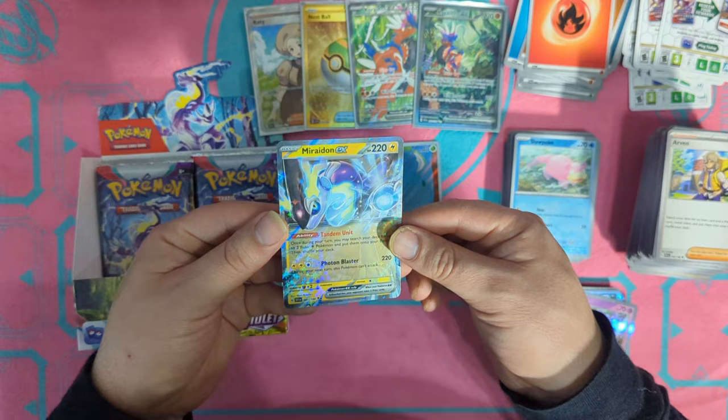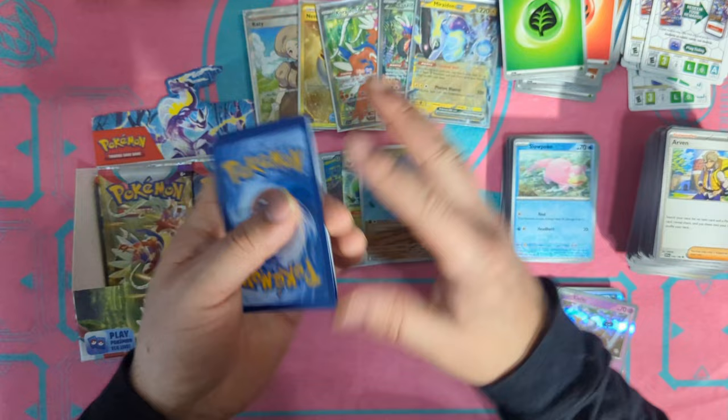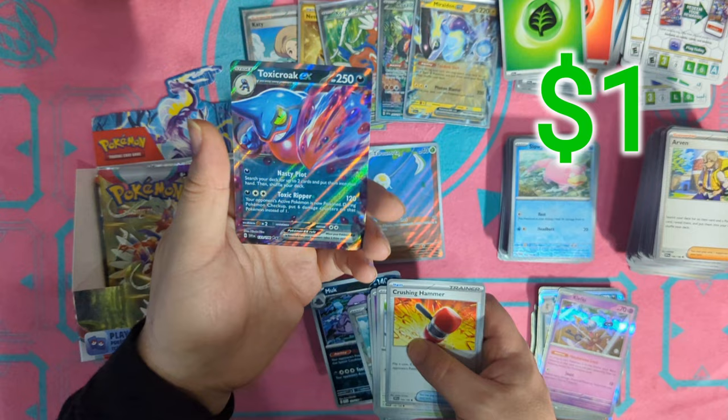Absolutely amazing card. I'm just going to de-sleeve this. But there's just a lot to talk about when it comes to these new sets. Leaf. Oh yeah, that's a good one. Hammer, Crushing That Bird. Flittle. Shroom. Esparta. Arvin. Squawkabilly Reverse. It's a Muck Reverse. I say we got something. And a Toxicroak EX. That boy looks amazing. Badass art. I love it.